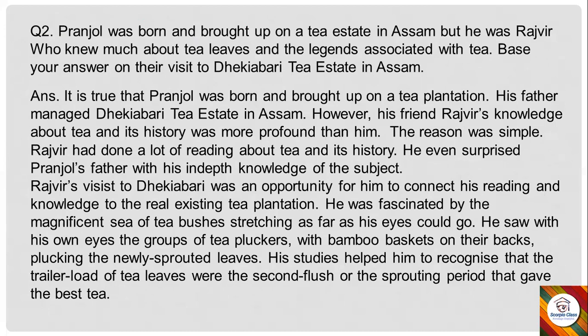He saw with his own eyes the groups of tea pluckers with bamboo baskets on their backs, plucking the newly sprouted leaves. His studies helped him to recognize that the trailer load of tea leaves was the second flush or the sprouting period that gave the best tea. So this is how you can give your answer to the second one. It may be asked as a long answer for 4 marks, so you can attempt it if you know the summary and the main points.